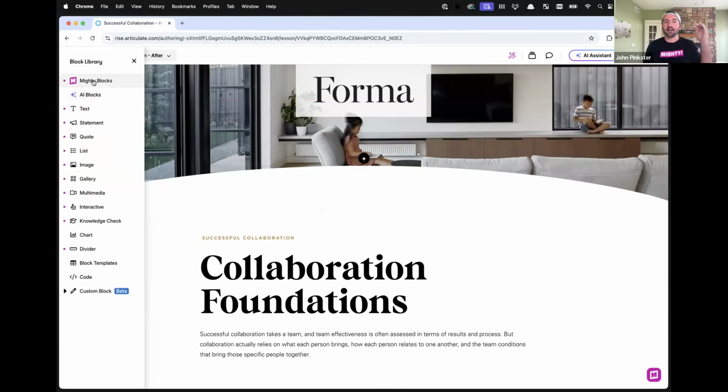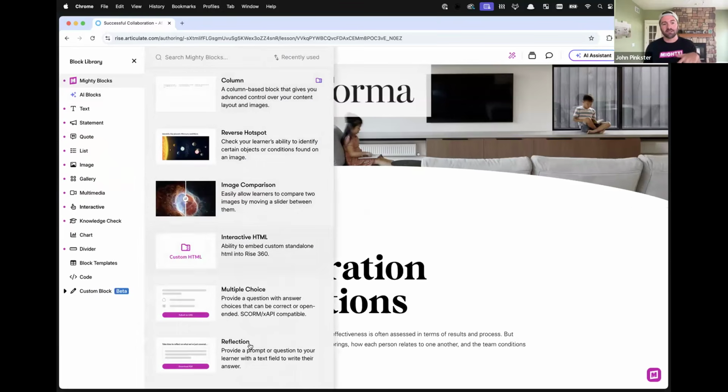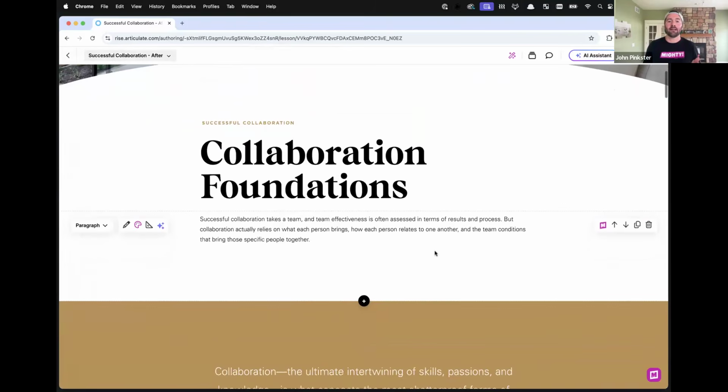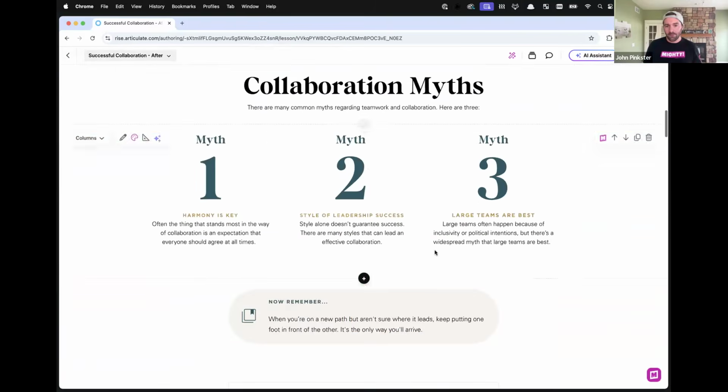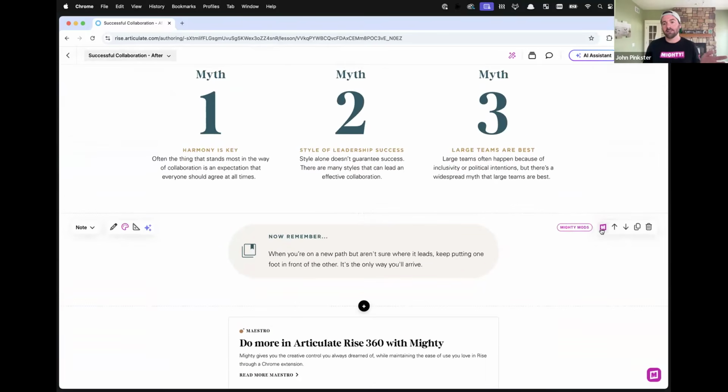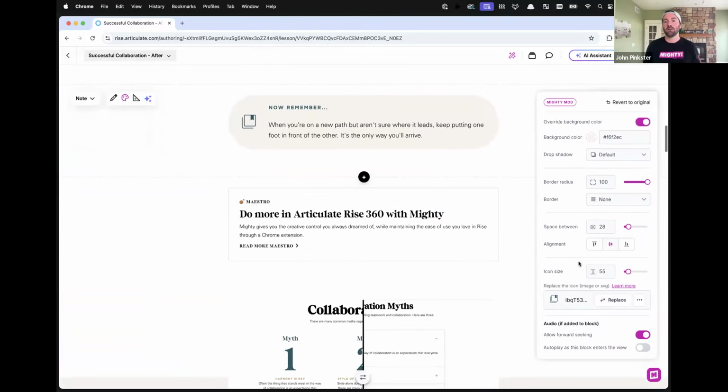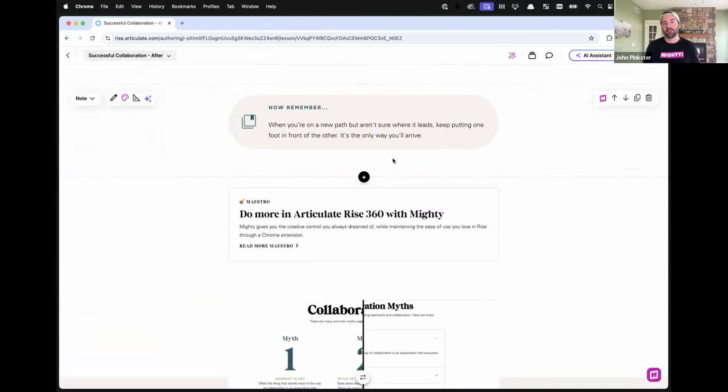Anything from blocks where we're just introducing new blocks to Rise's existing block library to modifications to existing Rise blocks. So as an example, let me go down to the notes block. Tons of modifications that you can do with the notes block to really get a good look and feel for how you want these experiences to look inside of your course.